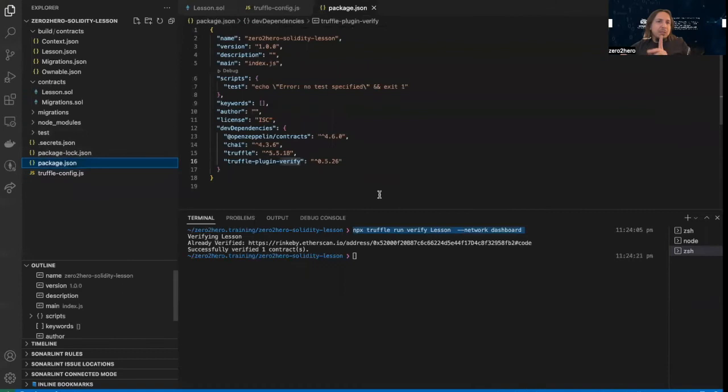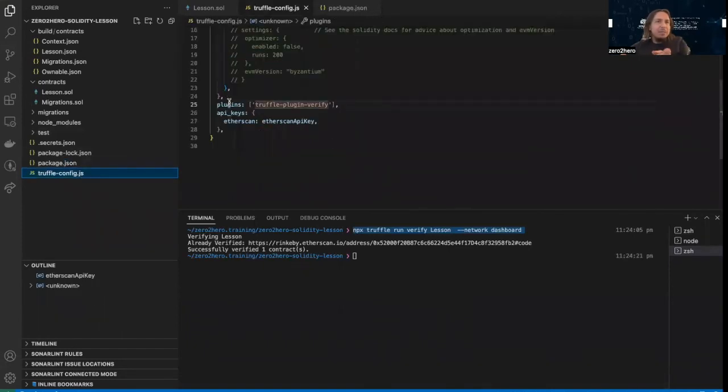In the first place, we are installing it through npm. Later on, we just put it as a plugin in our Truffle config, and then when you run this command with your smart contract name, it will verify automatically from the console. Let's test it.